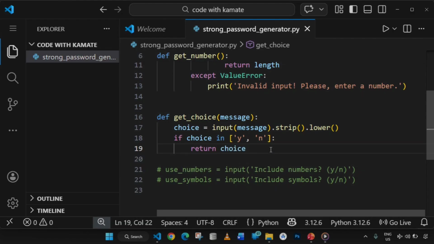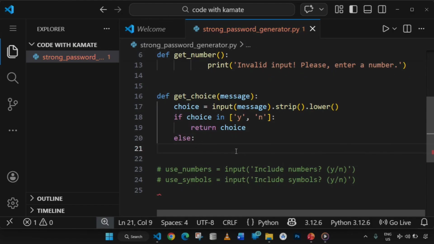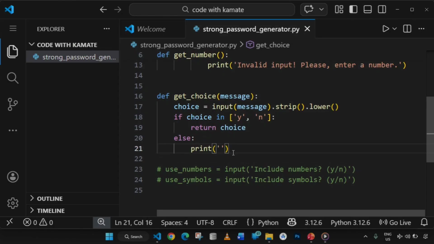How about if the choice is not among these two, is not either a y or an n, whether capital or small? What should we do in that case? We have our else block. What should we print to the user? We can print to the user, please enter y or n.